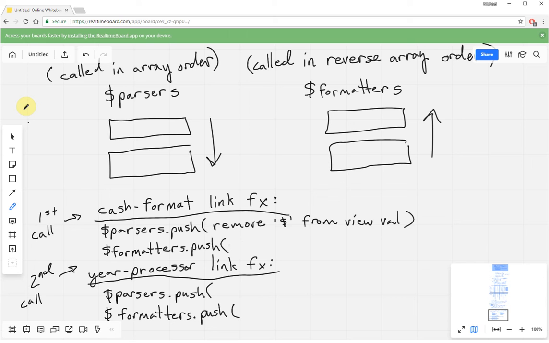Formatters, or no, that's, excuse me, formatters for cache format is add $sign to val that updates view.